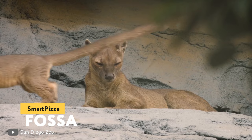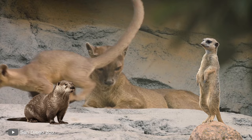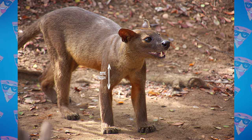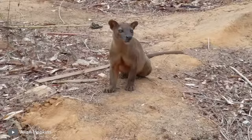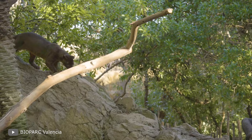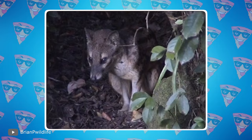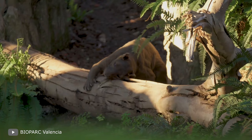Fossa. Many of you are probably hearing about this amazing predatory mammal of the Malagasy mongoose family for the first time. The fossa is a mix of an otter, a mongoose, and a cougar, seasoned with the size of a spaniel. The animal hardly reaches 16 inches in height, with a body of 27.5 to 31.5 inches. Although it's not much by global standards, among Madagascar predators it's quite a good value. Moreover, the creature is at the top of the food chain. Once upon a time, these creatures could reach the size of a modern lion, but humans reduced the population of lemurs and indirectly influenced the development of the Malagasy mongooses, because lemurs were the basis of their diet.